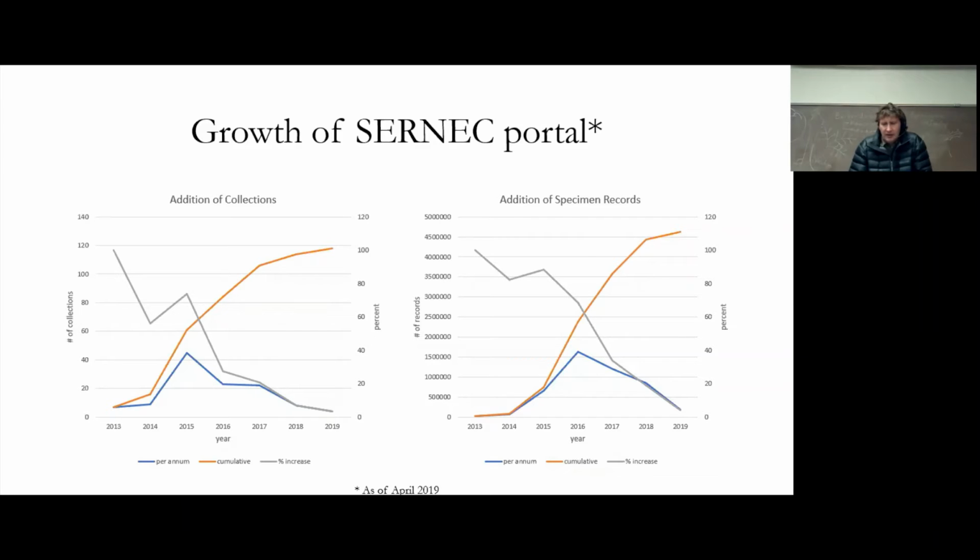And so you can get a sense of some of the collections. As I recall, in Tennessee, they took their time making sure that they had their game plan and all their ducks in a row. And by 2016, they just added a ton of new specimen records. And so that's why you see that big hump in the middle there.